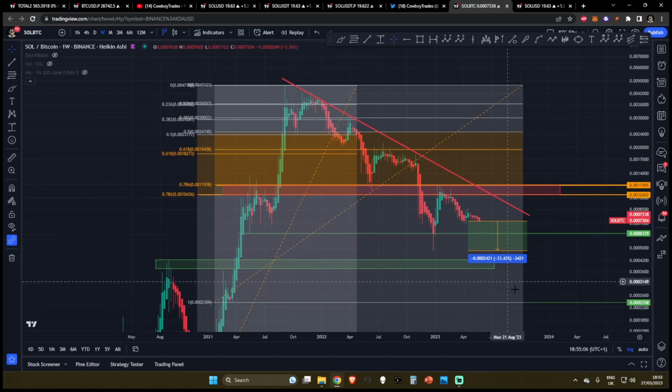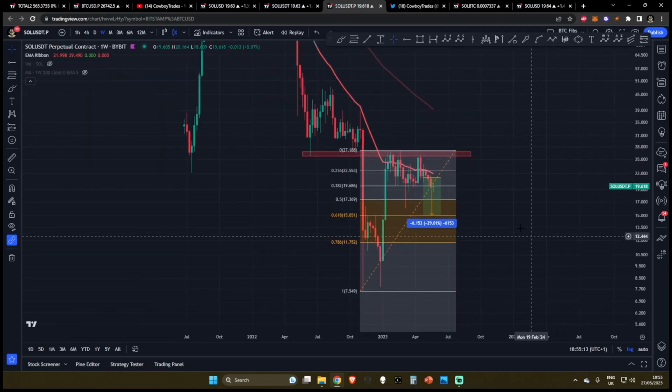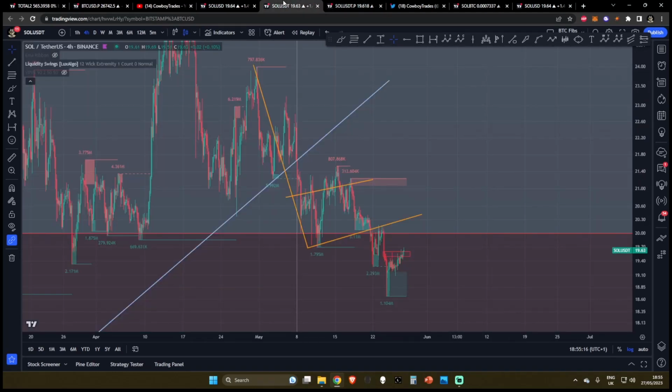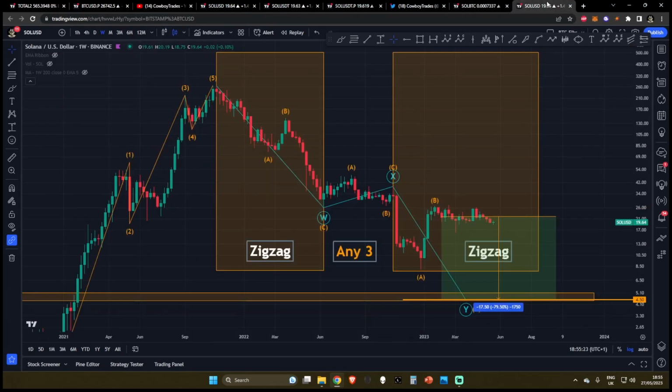I think the same thing is going to happen for Solana. Solana BTC is rushing to the downside, but Sol USD is still kind of chopping and deciding whether it wants to move down. I personally think we're getting ready for one of these final retests on the 4-hour time frame before we break down to the downside and have that next major move back down.